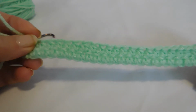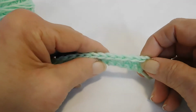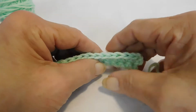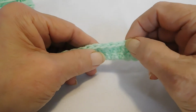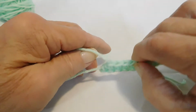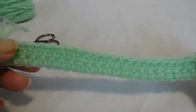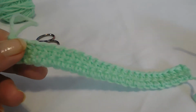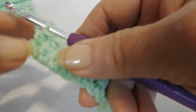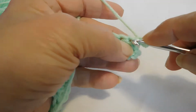Your first row was single crochet, and then you did a row of half double crochets, and we should have 24 stitches. So you turn your work over like this and look at your chains, or the V's that go like this, and you count. So there's 3, 6, 9, 12, 15, 18, 21, 24. So we have 24. So that's row 1 and 2. Now row 3, you're going to chain 1, okay, and turn. And you're going to do a single crochet in every stitch, including the very first stitch going across here.